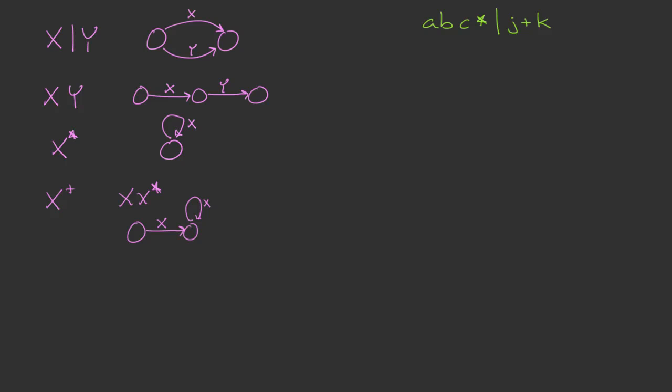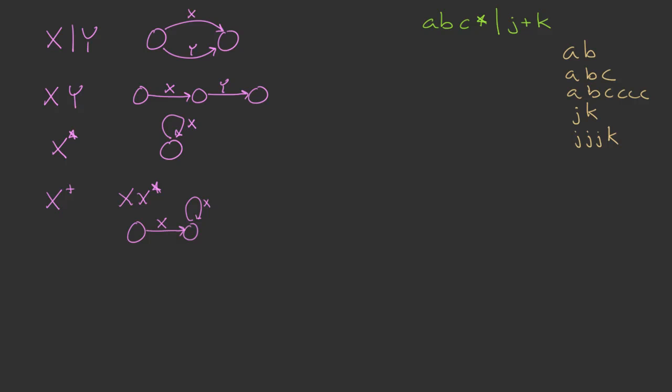First of all, some possible strings that this could recognize would be, let's say, we could do A, B. That would be sufficient because we can do a C star here, meaning 0 or more C's. We could do A, B, C. We could do A, B, C, C, C, C. And then on the other side, we can do J, K, because we've got one or more J's followed by a K. And then we can do J, J, J, K. There's our one or more J's followed by K. So here are 5 strings that are possibly going to be accepted by our regular expression.